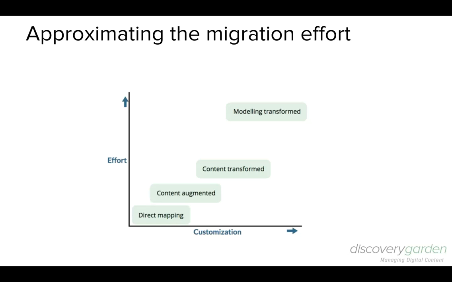In general, I think there's some ways you can estimate how much effort the migration will take. To give an exact estimate on your migration, you need to review the content in very fine detail. But in general, a direct mapping means that you'll have less effort to migrate your content into Islandora. So what I mean by direct mapping is if you have your data in a flat data structure in your current system, maybe something like Dublin Core, you can move that into Islandora as is. And there's very little effort required to do that.